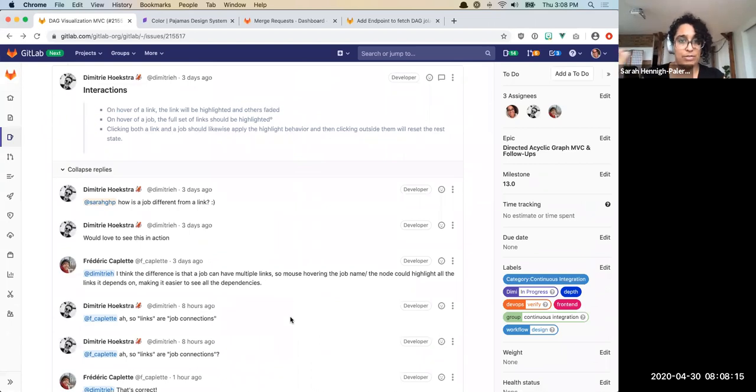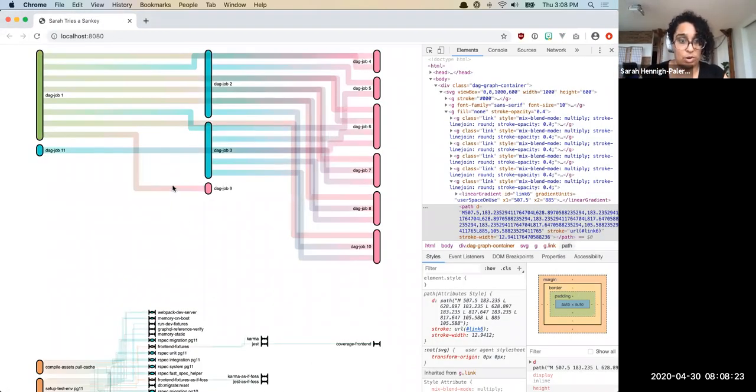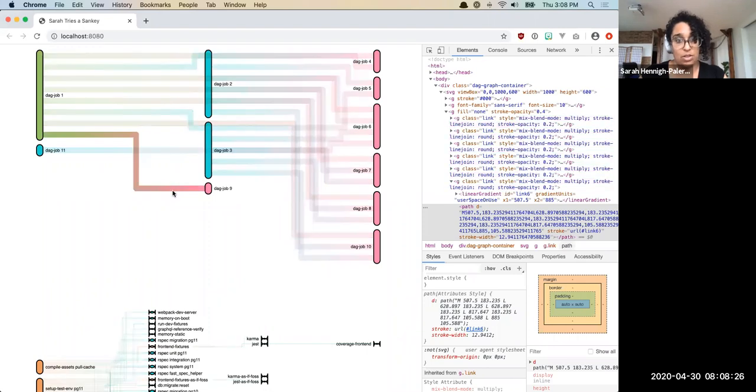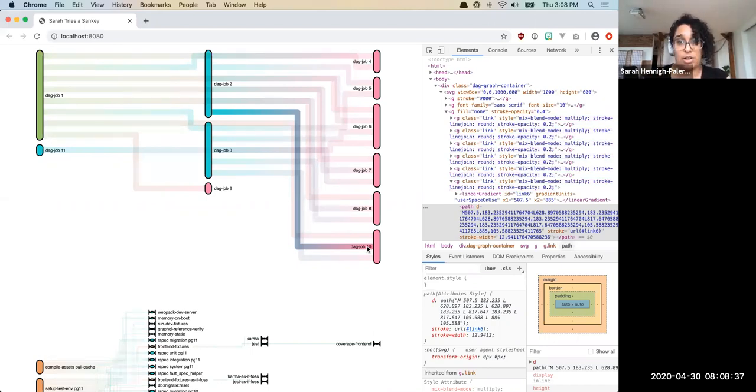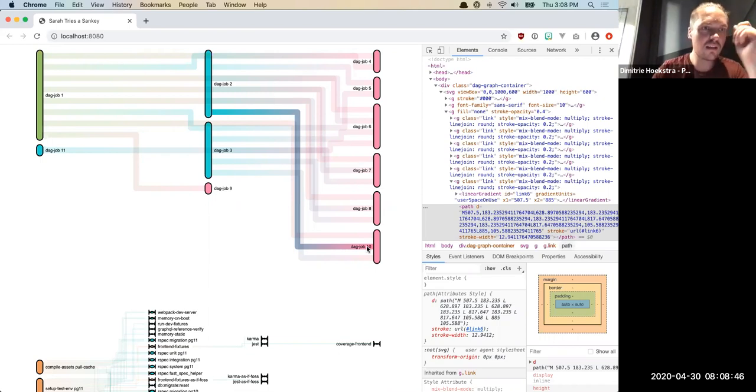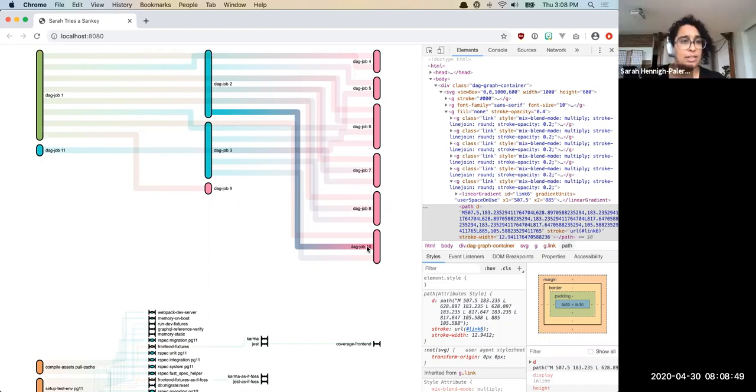Oh yeah, so I've shown you the hover where we're highlighting the link. That link is highlighted and the others are faded, which is to say it's highlighting just one step. The goal for being able to ship this is to be able to click on this link 10 and highlight not only this line, but then the line between 2 and 1, so that if you click on job 10, you can see how it traces all the way back. Yeah, that would be amazing. I am moderately confident that we can do that in this iteration. Moderate to high. I think we should be able to do it. I just want to get the other dynamic parts done.